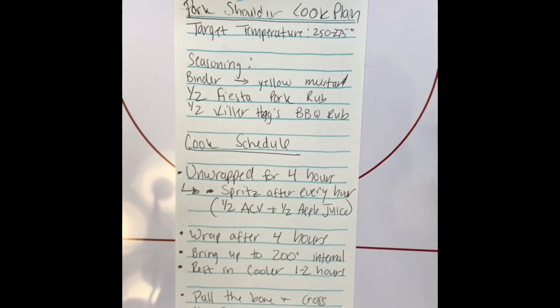Our cooking schedule: we are going to smoke it unwrapped for 4 hours in total. After every hour, we are going to spritz it. That's where you just throw some liquid in a little water bottle and give it a gentle spritz, just to keep some moisture on it so it doesn't dry out. The mixture we're going to be using is half apple cider vinegar and half apple juice.